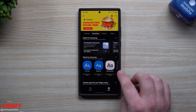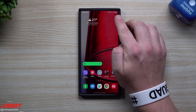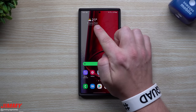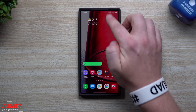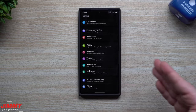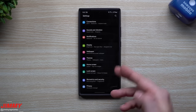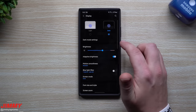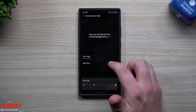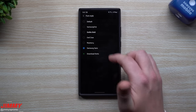Right now, I just went through the display settings to turn on the Samsung Sans. So when you take a look at the very top up over here, you can see that my font did change. So I'm gonna go right up over here one more time, go inside of the settings. Your settings will change when you go inside of an application. It'll also change there. So if you use Yahoo Sports, if you go to Google search bar, all of your font will change there as well. Just go inside of display, font size and style. You can see that I just switched this. I almost was gonna end the video, but I wanted to go through.